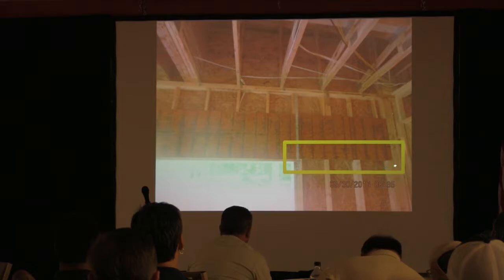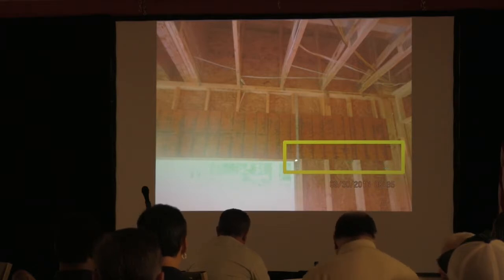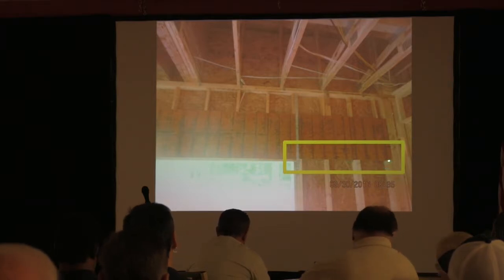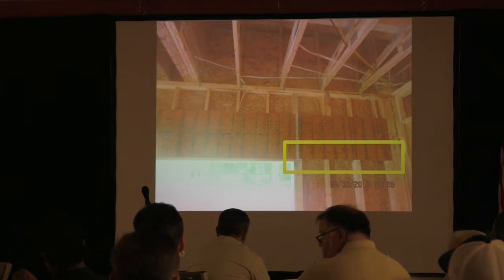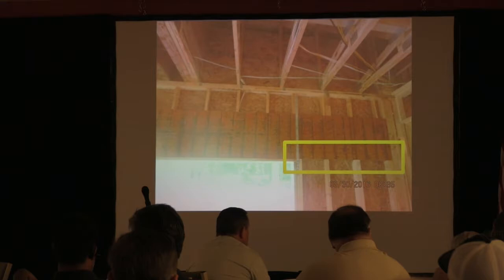So what's wrong here? Well, there's no top plate. So you should have started right here at the jack stud. You should have gone all the way over there to the kings. You're not allowed to toenail into the top of LVL anyway. Don't you have to have a bottom plate and top plate? Well, we're going to get there. You're jumping ahead, though. Focus.